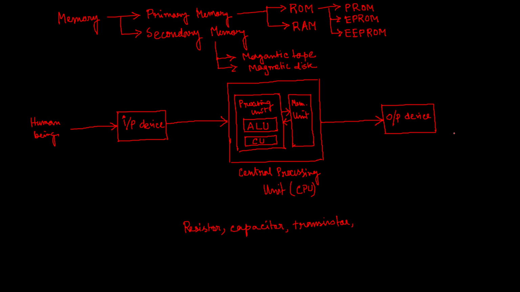But the question is, how will this ABCD be understood by a computer? A computer can understand only current or voltage. Since this is a machine consisting of these three important things, which are basically electrical components that can understand two things: either high voltage or low voltage, right? Other than this high or low voltage, a computer cannot understand ABCD.